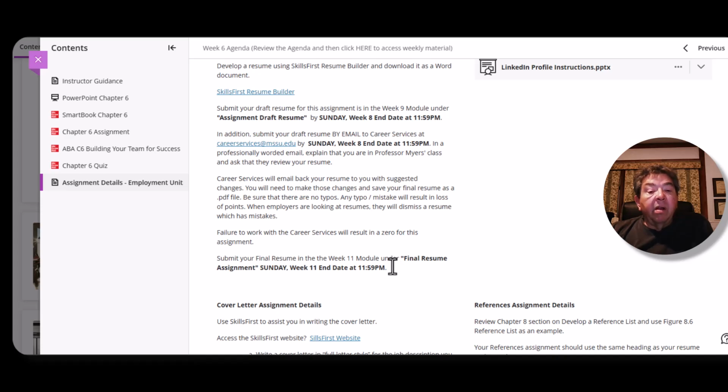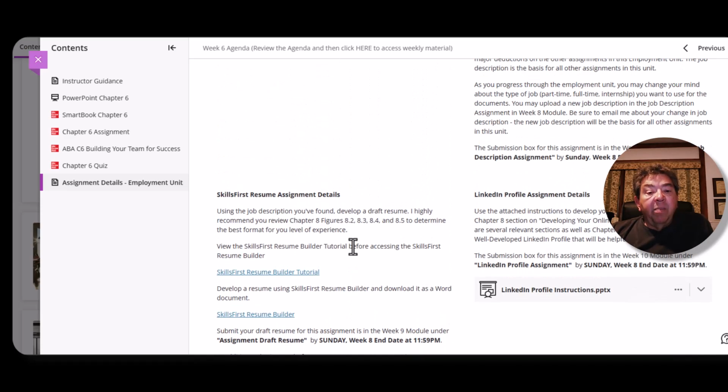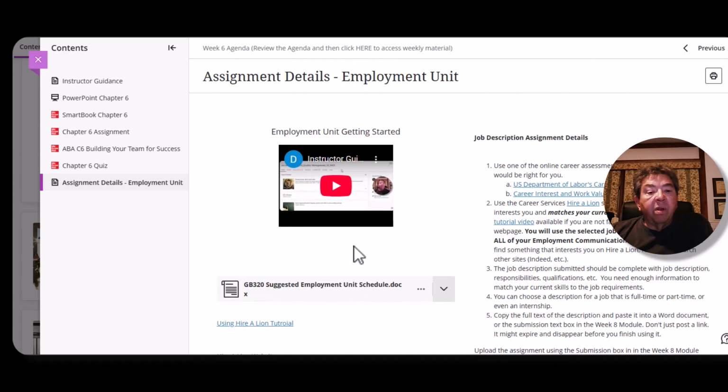Okay. Now, I work closely with Career Services, so if you do not submit the draft resume, you do not get suggestions or corrections, and you submit the final resume, and I do not get notification from Career Services that you have worked with them, then that's going to be worth 0. So kind of keep this in mind as you go through.